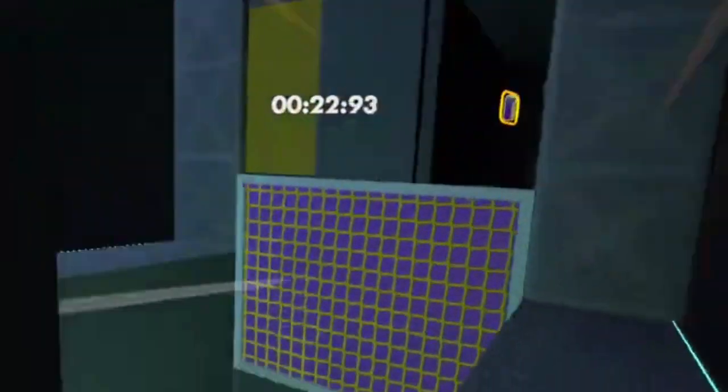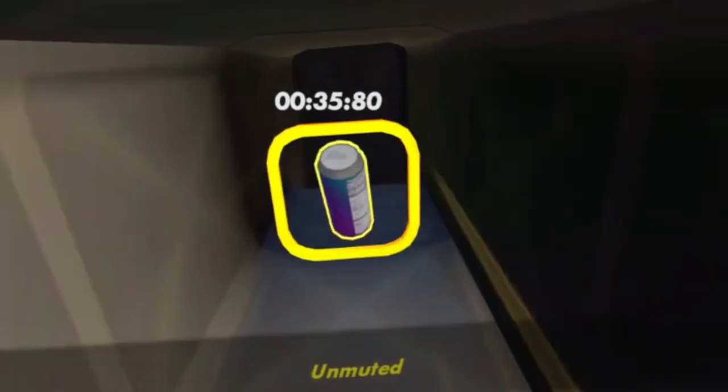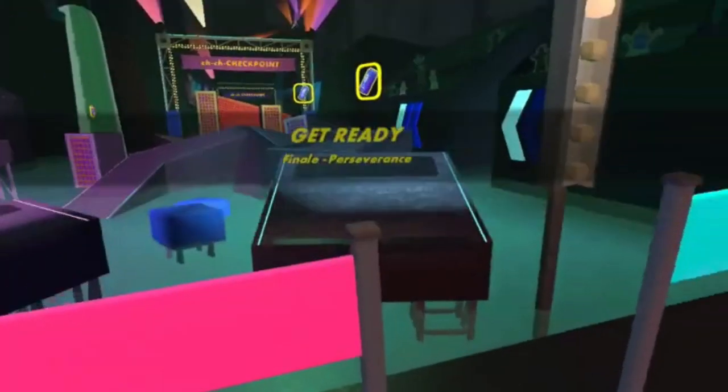The third Easter egg is up this vent right here. And you guessed it, it's Crime Show Episode 3, The Crossover. Stop with these coffee stains! There's nothing on the back this time. Course 4 and 5 do not have any Easter eggs that we know of.